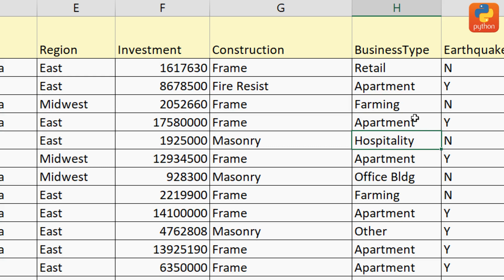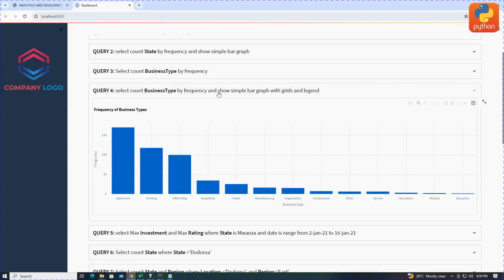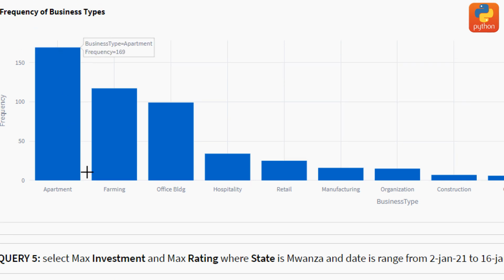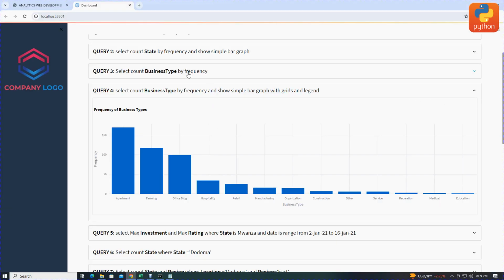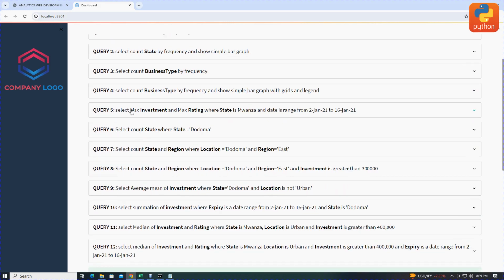So select unique how many number apartment imeappear and farming imeappear. Okay, when I visualize output, unaweza kuona apartment is most high frequency na farming is the second, then office building and so on. Okay, here ilikuwa ni query number 4 as well.